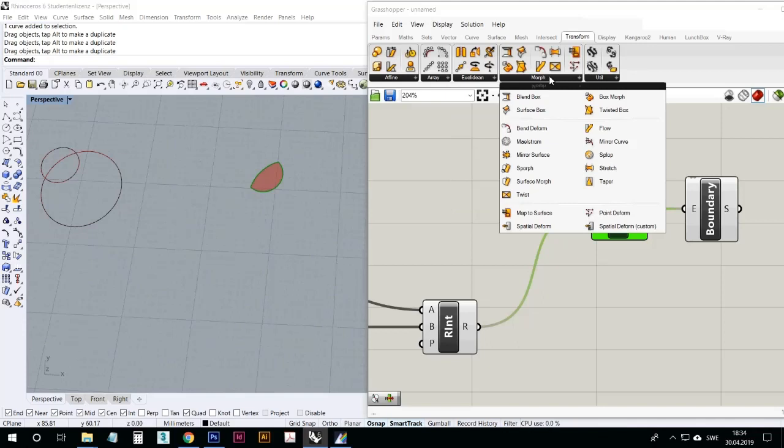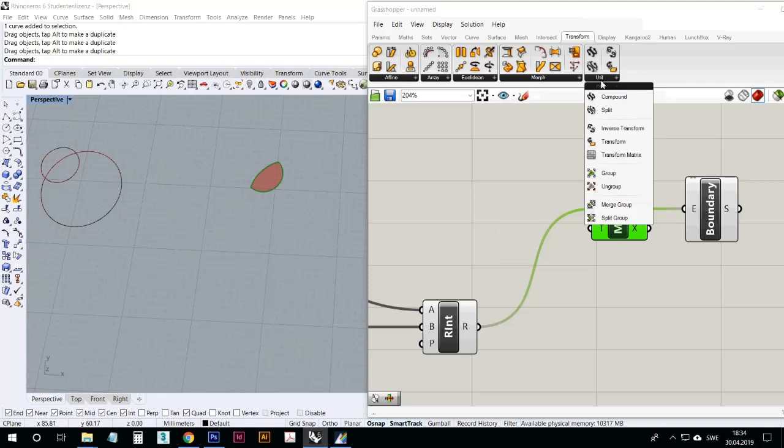you can have, for example, a rectangle or maybe a box, and then you can twist this one so that it fits to the surface. You can use the geometry of a surface, like a doubly curved surface, put a box onto it, like a solid shape that gets bent and deformed according to a target surface. And then you also have utilities here, which means that for example, you inverse the transformation that I just described. You split the compound transformation into fragments.